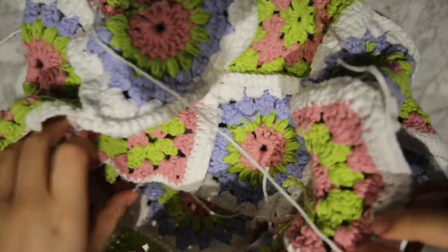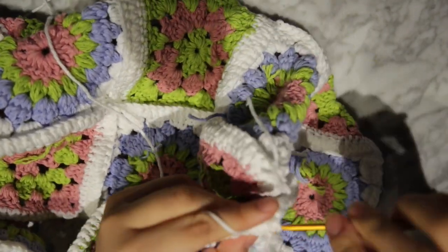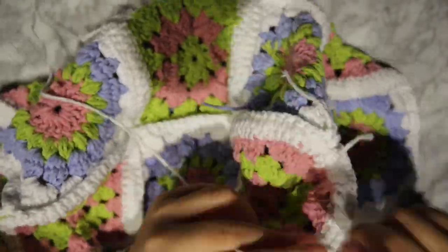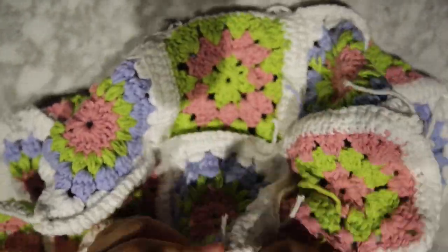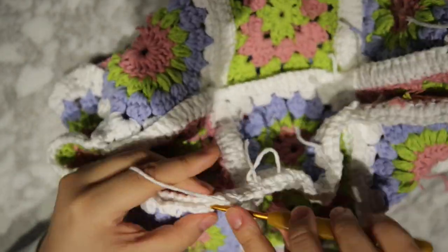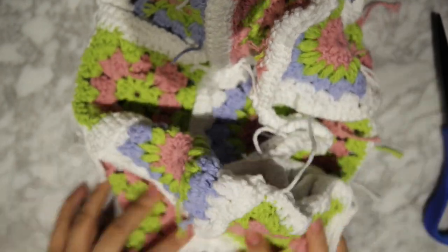Now flipping to the long side — we're going to crochet along this entire part, turning the corner, making sure to leave no gaps. Last stitch, chain one, snip, and the bag is intact. You can flip it right side out — as you can see, it's a pretty big bag.